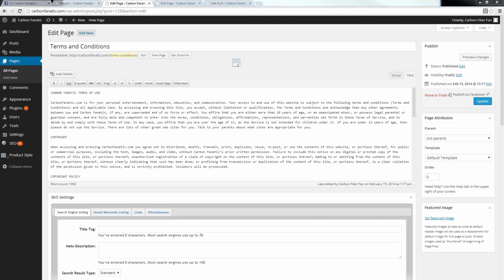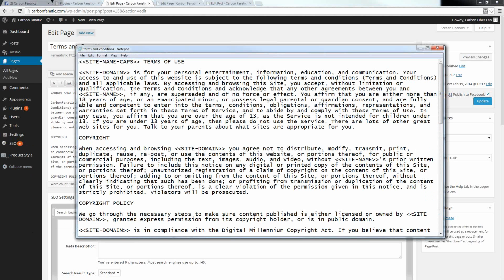But to start with, you're going to have your text file that you download as part of the course material. And within this text file, there are a number of different replacement tags that you will want to go through and replace with the relevant information for your own site.